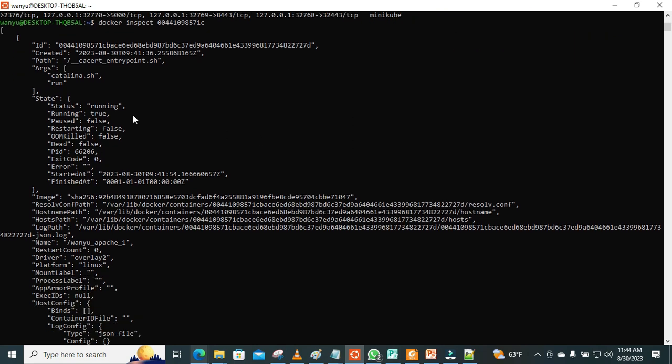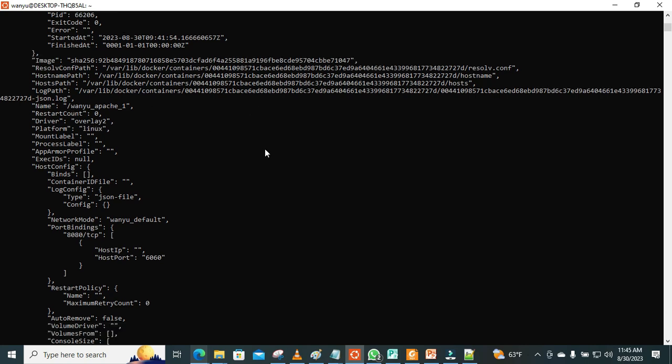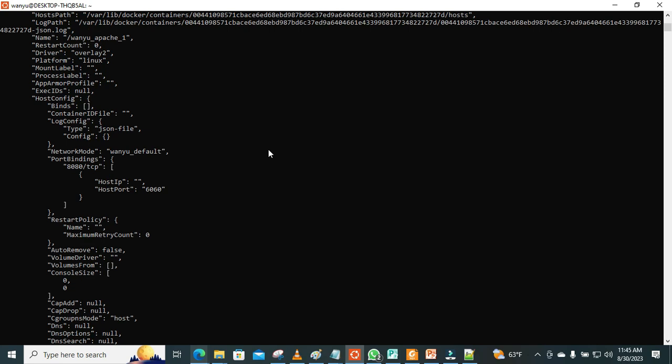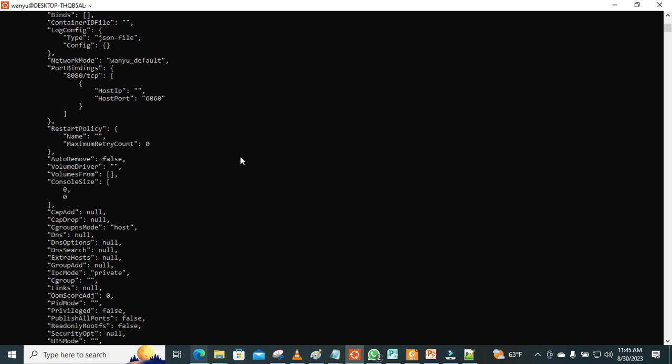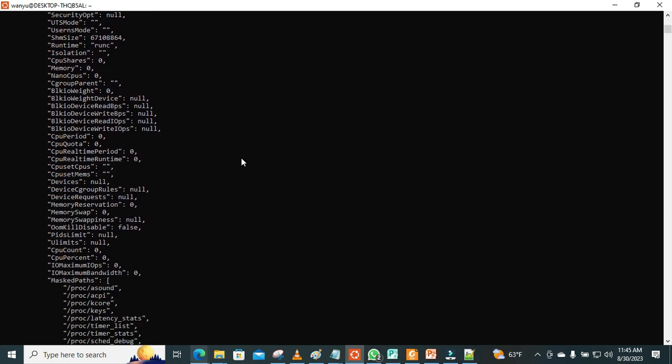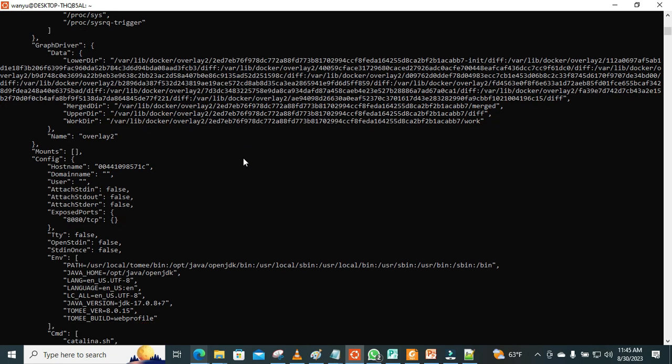You see the status: the container is running, status running true. This is the overlay network. We'll come to the different types of Docker networks. This is the container port. So when you run inspect, you see the container port that the container is running. We are more interested in checking for the links.